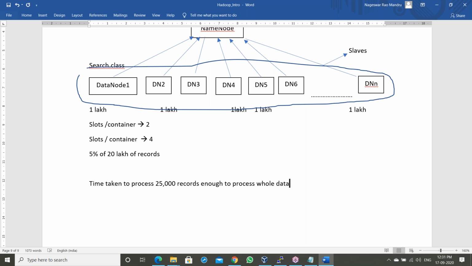The time taken to process 25,000 records is enough to process the whole data, which means 20 lakh records.